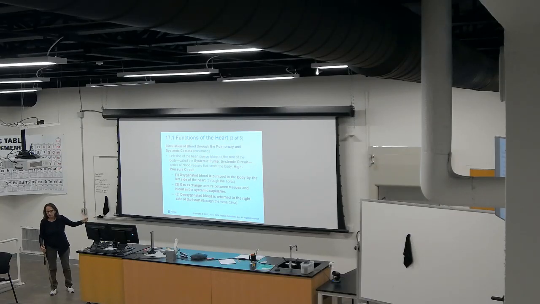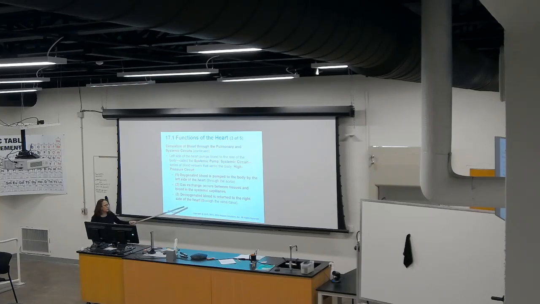venous end of the capillaries, which absorb all of these wastes, and then you start merging all these capillaries, forming small veins. Small veins merge, forming large veins, and then the large veins form either the inferior vena cava or the superior vena cava, which ultimately bring the blood into the right atrium. And then the right atrium delivers the blood into the right ventricle, and then the right ventricle starts the pulmonary circuit.